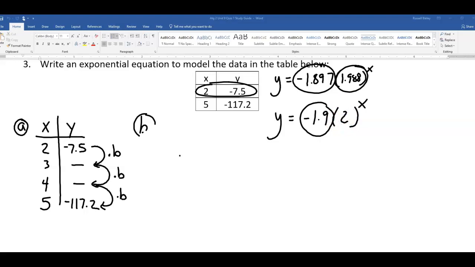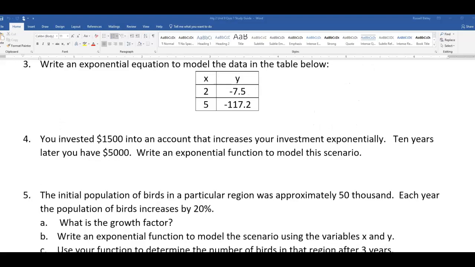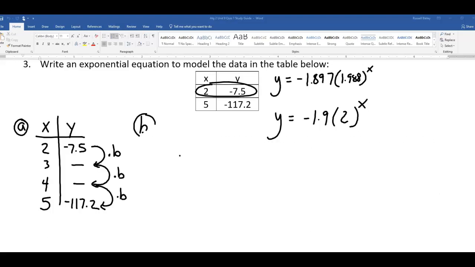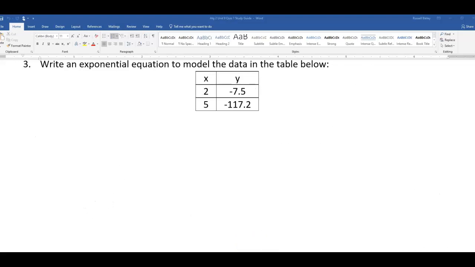So you just have to be prepared to understand that the answer you get, especially if you have any rounding going on in your problem, it may end up just being close and not exact, so you want to pick the one that is closest to it. All right, let's go ahead and move along to the next problem.